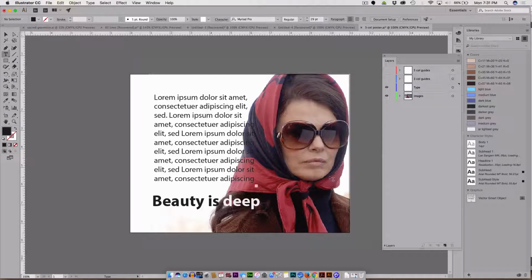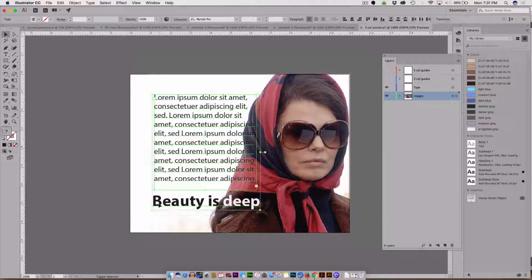This is such a nice thing to know how to do. Take a look here. I'm going to select this type block and then hold the shift key and select this other element of type. So I use the shift key to select more than one object. If you notice, it's so tiny, but there's a little green square there because the layout highlight color for that layer is green. So anything on that layer that is currently selected is green. And I'm going to click on that green thing and drag it straight up into this type layer. And you will notice that it is now highlighted in blue because it is on the type layer.